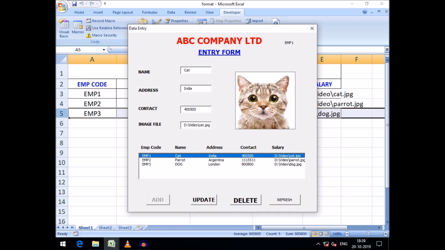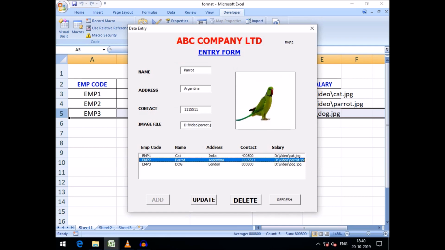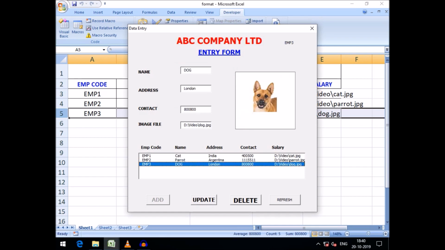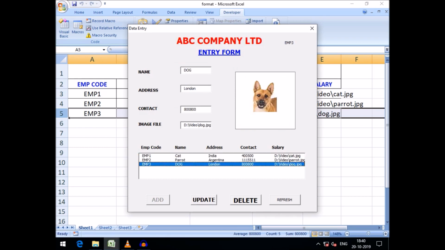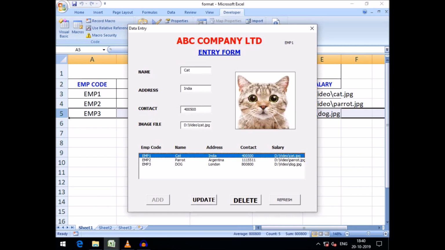Actually it's the related image, cat, dog, it's cat, just refresh it, cat, parrot and dog, just displaying the related image.